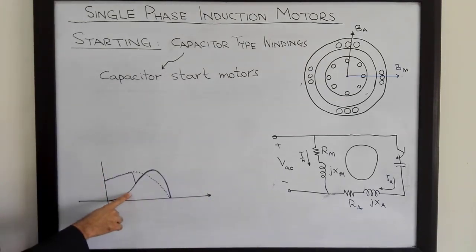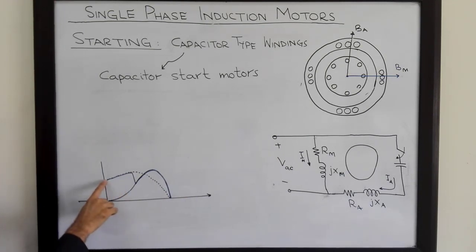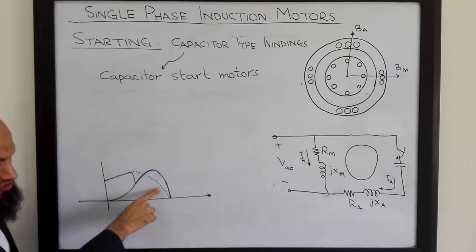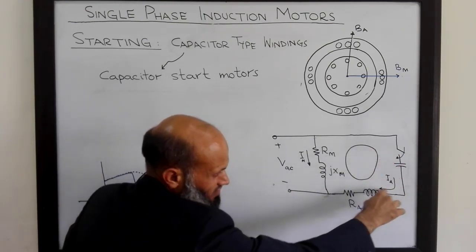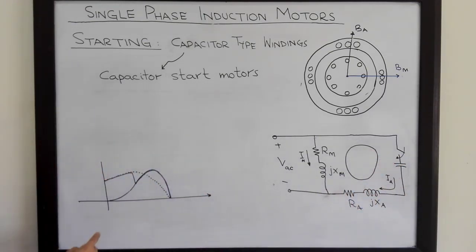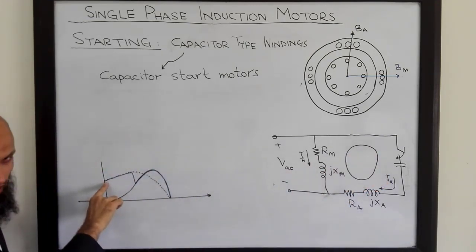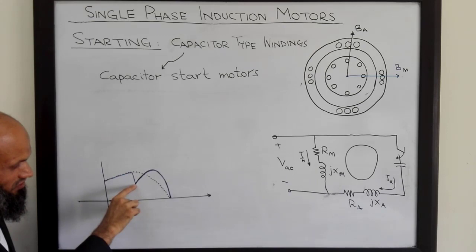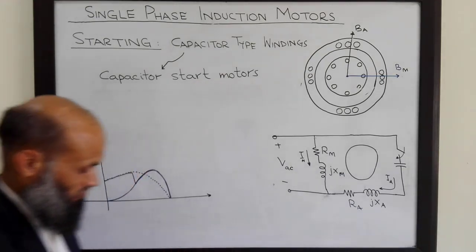Torque speed characteristics of a single-phase induction motor without auxiliary windings. Torque speed characteristics of this single-phase induction motor, when this circuit is in the path, and here the switch, once the motor gets started, we can open the switch, and therefore this blue line shows the torque speed characteristics of capacitor-start motors.